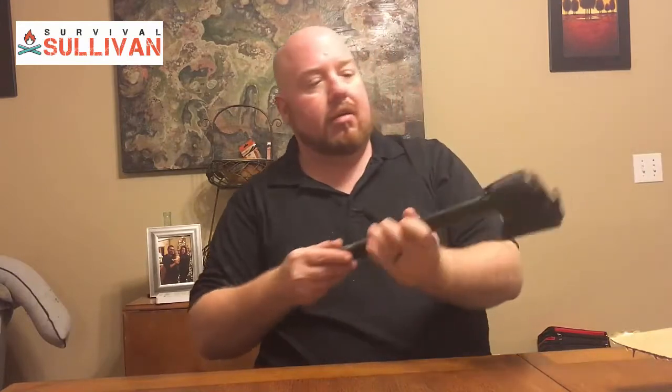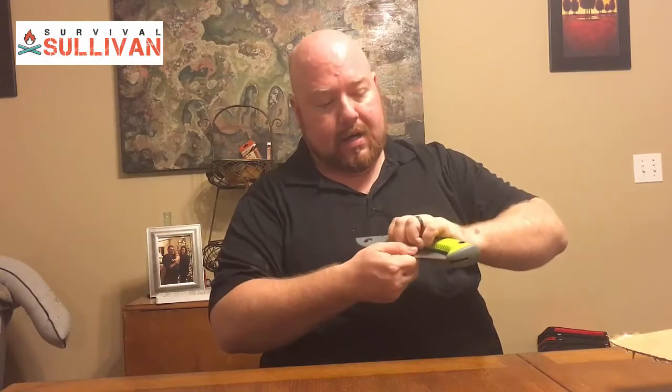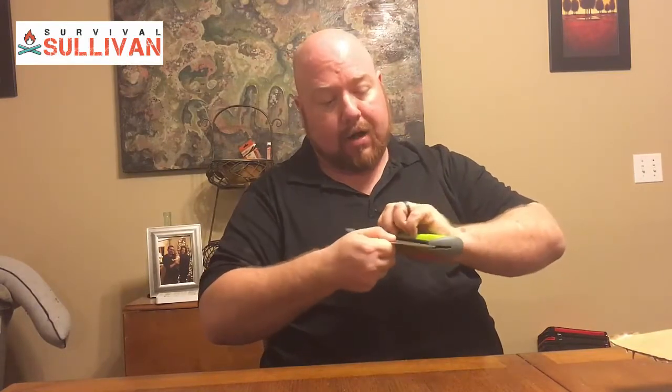We've got a hatchet here. This hatchet actually has a saw built into the handle, so that's really good for processing wood. Got another filter. This is a straw style filter. It's light and compact. I like to have a few different blades with me. This is my big Condor knife that I can use for just about everything, so I like to have that with me. This is a folding saw that works really well for taking down branches. I'm going to say up to 4 or 5 inches thick.